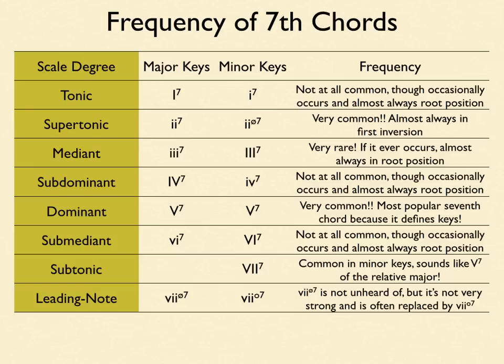I don't think you should ever really come across that. If you find that you're composing your own 4-part harmony in the style of a Bach chorale and you've used a mediant 7th chord, I would strongly recommend you change it to something else, because it's not a great sounding chord and they're very, very rare.